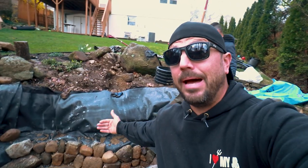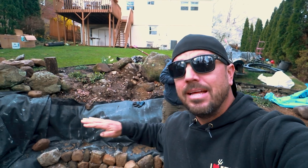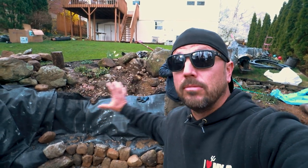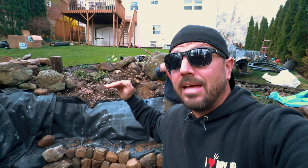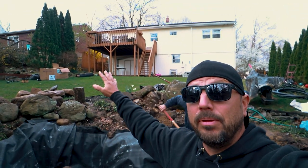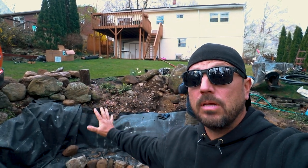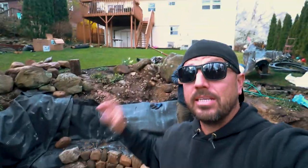Now the idea here on the backside is, since it's pretty vertical back there, we're gonna come up just above water level, then cut a shelf in so we can place some larger boulders on the hillside, essentially terracing it back so we can hold all that back. At the same time, it's gonna give us the ability to create that viewpoint from the house where, as the terrace comes down, it just opens up the view where you can see that pond really nice from up at the house.